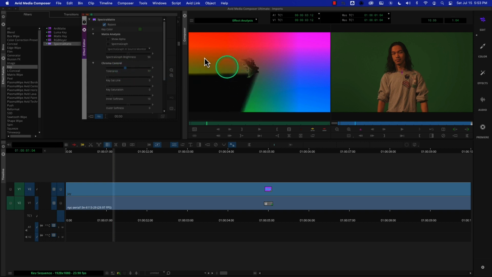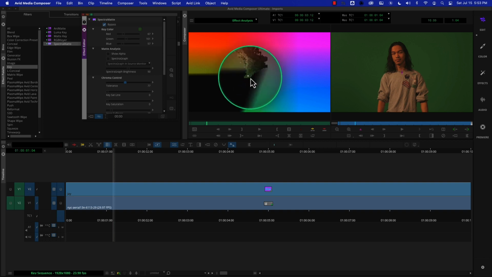Now we can actually move this key color to choose the best key color we want. We can do that by adjusting the red, green, and blue values. You notice that the white dot is right here. If we crank up the red, it's going to push this more towards red, and move this dot over to here. So now the dot is here, which is totally the wrong place.